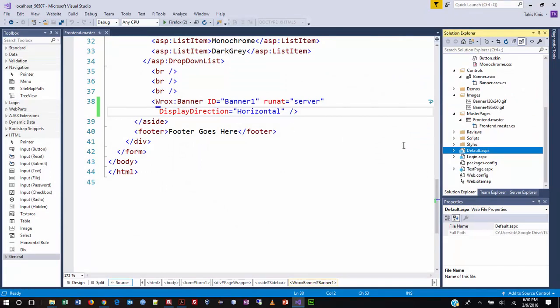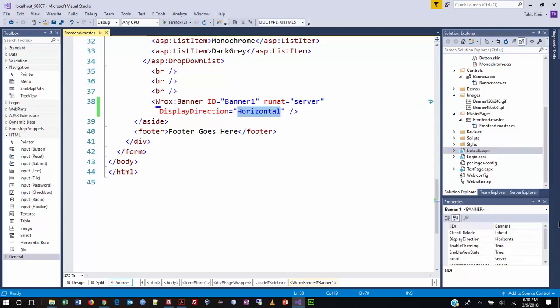Right. So back over to the master page and change it from horizontal to vertical. Give it a second to recognize the code. Now, I closed my browser, but he's saying that you could have just refreshed it at this point and it would have worked.